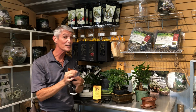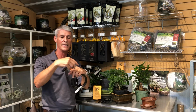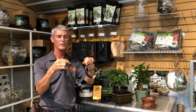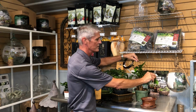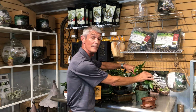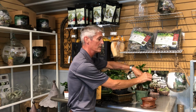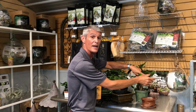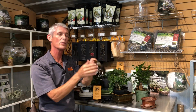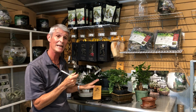Another great item to add to your little kit are these little solder wire spools here. This is a wonderful way to add character to your plant. You see how you can corkscrew this really uniquely. Another way to use this is to take a green stem, use the wire and tie it back to mama, and wait for this green stem to go woody. That's going to give you your first kink in an S-curve, and then you can take the new fresh growth, tie it back to the top of your S-curve, and let that get woody, and you've already begun some great character in your plant. These are super ways to add to your collection and give the plant a lot of character, and great ways to maintain them.